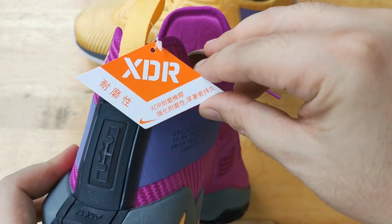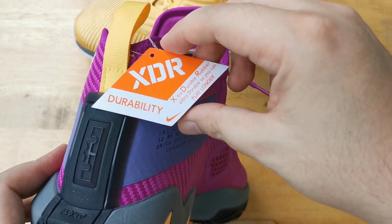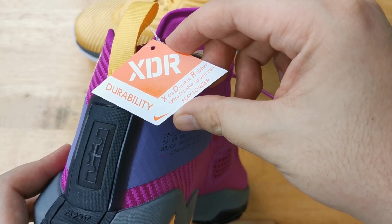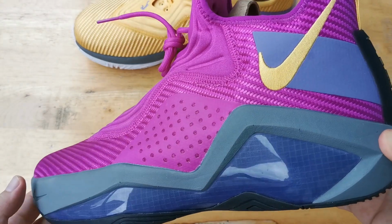I really love the execution on these, and honestly, this looks too nice to play outdoors. So it's either I use them indoors or for casual. And I hope they release this colorway on the LeBron 18s.